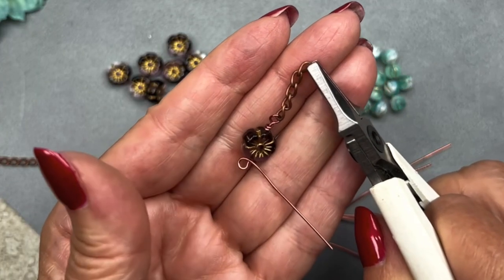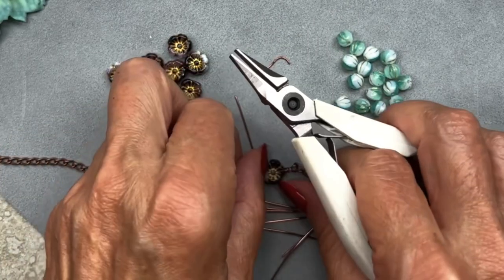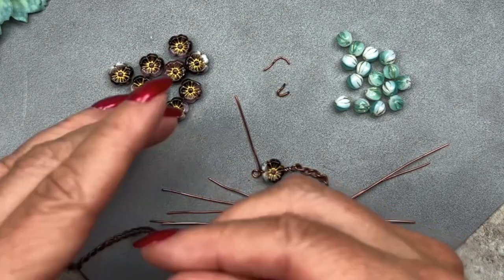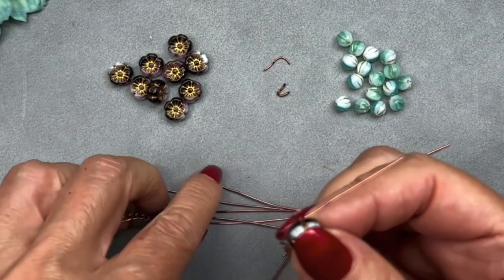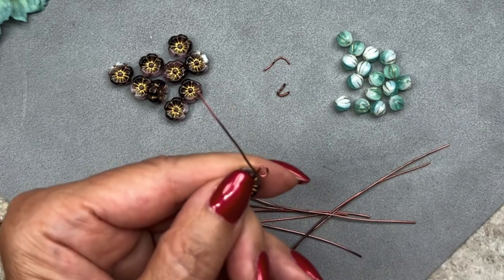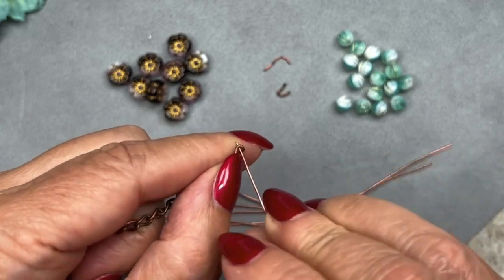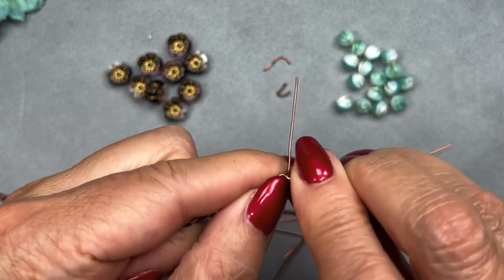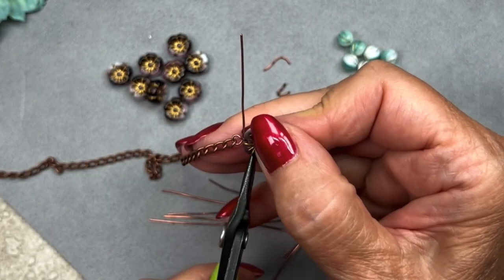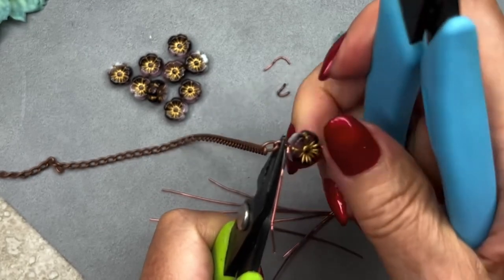As you can see, I have my segment of chain and it has 5 links. So now I'm going to attach the chain to this link. Let me open it up first. Once again, I'm going to slide the link into that loop. Just like that. Grab the loop with my skinny pliers, grab the tail, and do a couple of wraps.